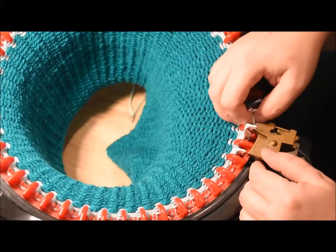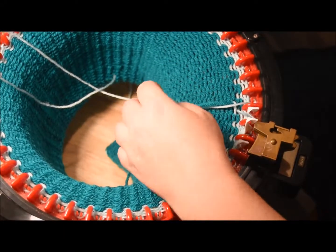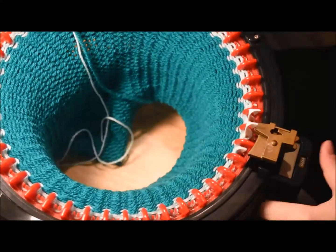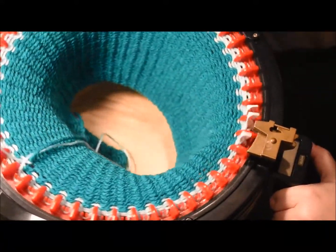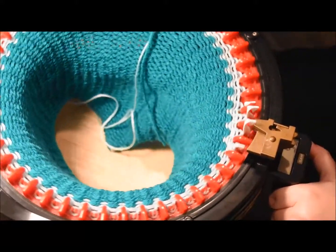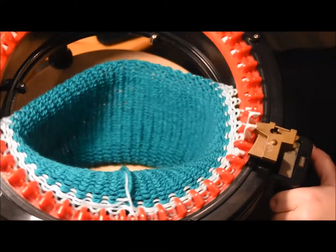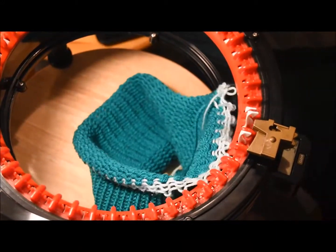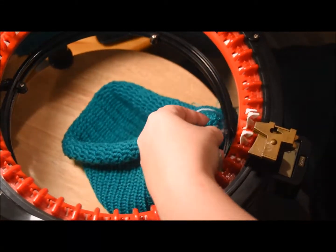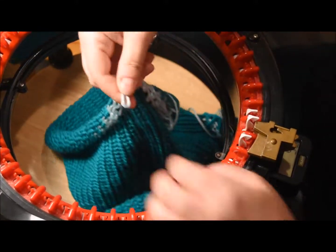Okay, so now we're gonna remove our project from the machine. Maintenant, on va enlever le projet de la machine. Juste en tournant comme ça. Il y en a un qui est pris. Ah, voilà, on l'a.